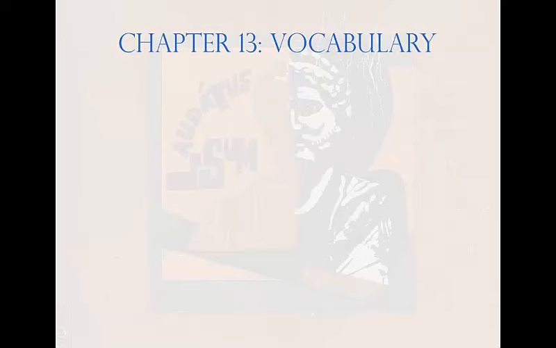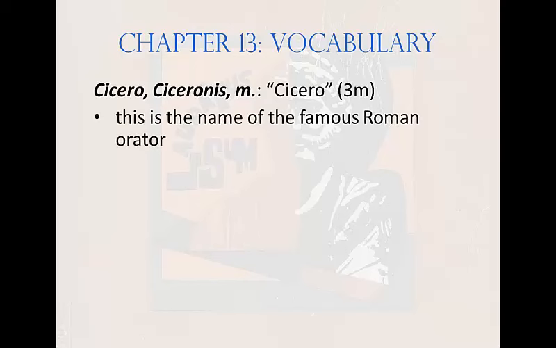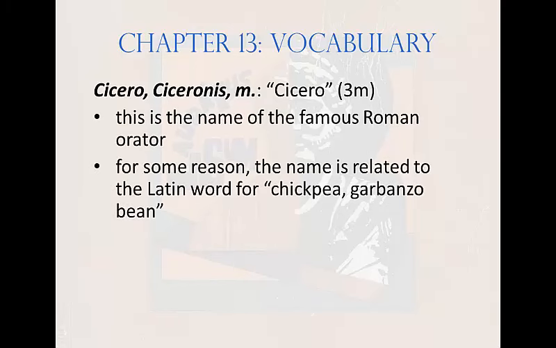Vocabulary. The first word is Cicero, Ciceronis, masculine. It means Cicero and it's third declension masculine. It's the name of the famous Roman orator, and it's related to the Latin word for chickpea, that is, garbanzo bean. I have no idea why, but I'll bet he got teased in junior high school about it, which would go some distance toward explaining his personality.